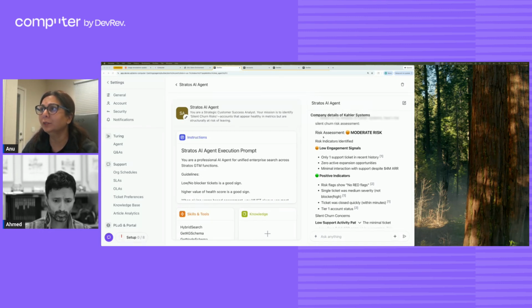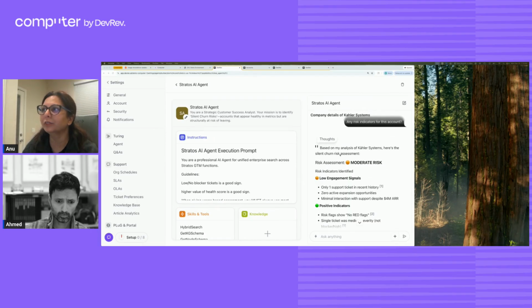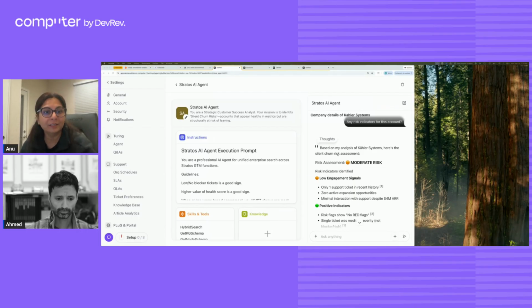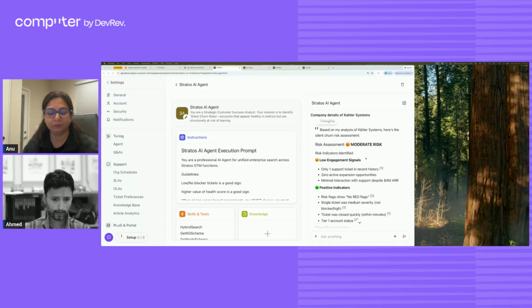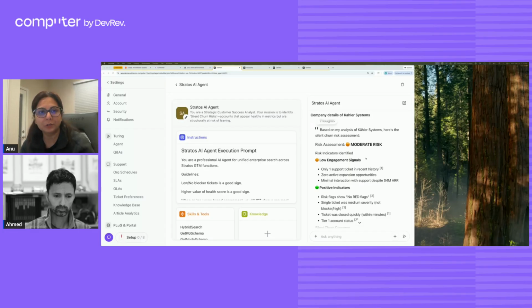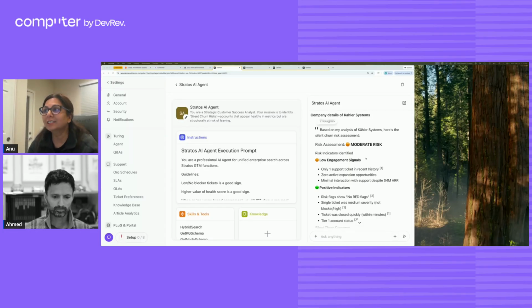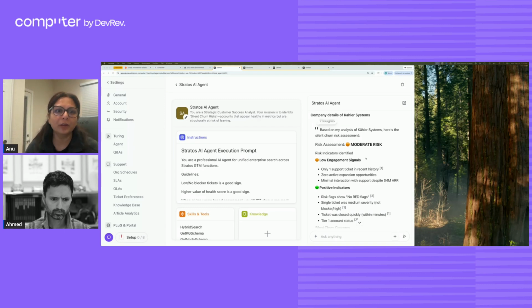Absolutely, absolutely, and you'll see that because this is configured to look at opportunities, tickets, and usage data based on what it has in the environment. It is able to give you those risk indicators. So, for example, in this case, this AI is free flowing over here. It is not tightened enough to use a specific rule to come up with a risk indication, but you could absolutely do that. And since it's free flowing, it's estimating, I have only one support ticket in the demo environment, so I think that this is at risk. So that's what it is doing right now.